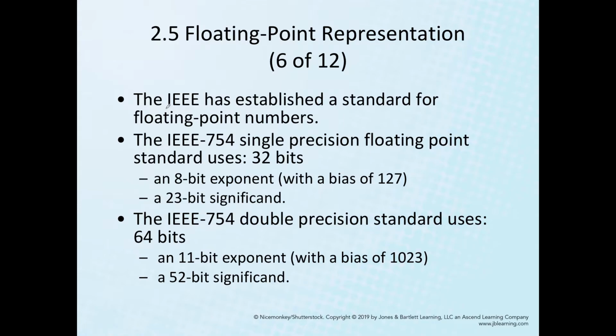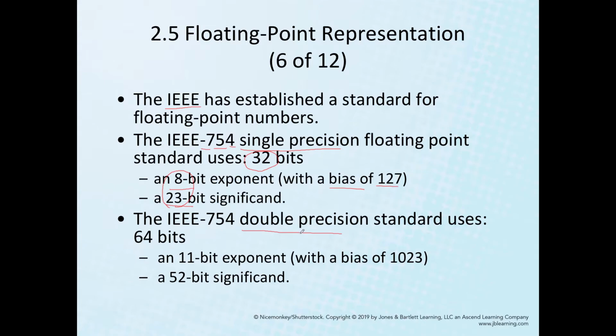There's a standard format for floating point representation. The institution named IEEE has established a standard. It has two formats. One is single precision, another is double precision. The standard number is 754, and single precision uses 32 bits to represent a real number with a fraction value. It has 1 bit for sign, 8 bits for the exponent part, which uses excess 127 representation, and then the significand part has 23 bits. So the total is 31 plus 1, which is the sign, so 32 bits.